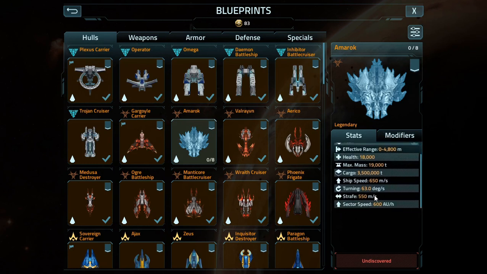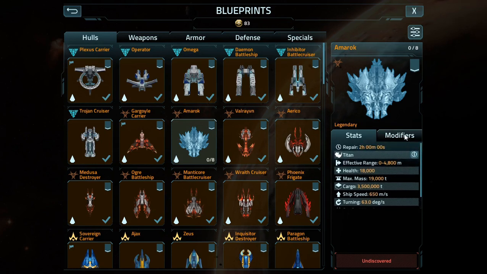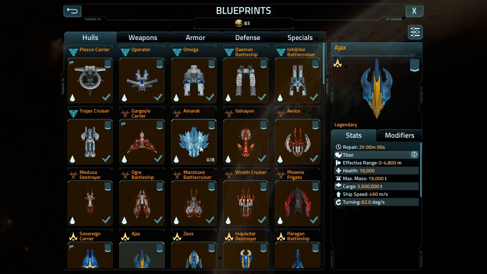And as such, 650 forward speed, 550 strafe, 63 degrees per second rotation speed, 600 astronomical units per hour, basic Titan stuff. Well, 2,000 hit points right off the bat, an increase over the Ajax of 2,000 hit points.